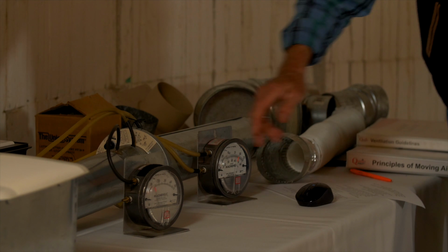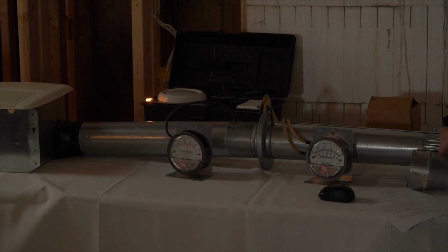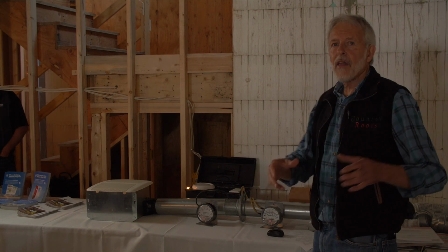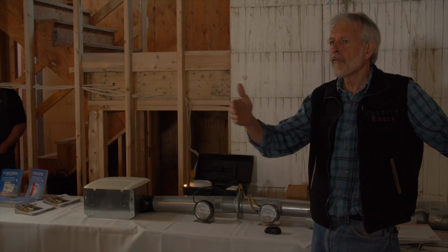Over here, what happens as I block it is that the fan is trying harder to move the air, so its static pressure is building up and up and up. But what I'd like to show you is that every last thing you do on this fan is degrading its performance. And that's why in BC today, we buy fans according to a rating of static pressure. And there's a table I'll get into later that shows how big that duct has to be for that fan.